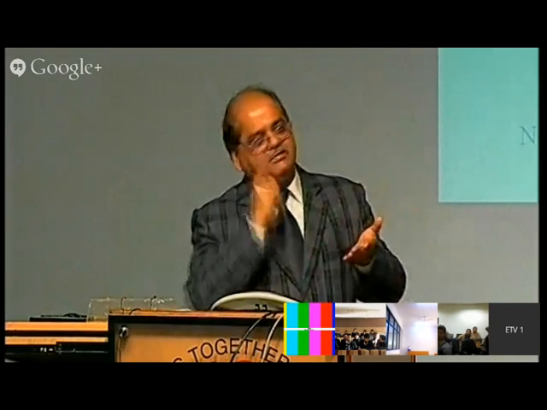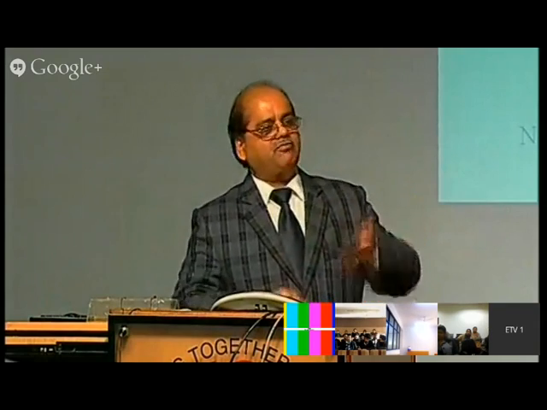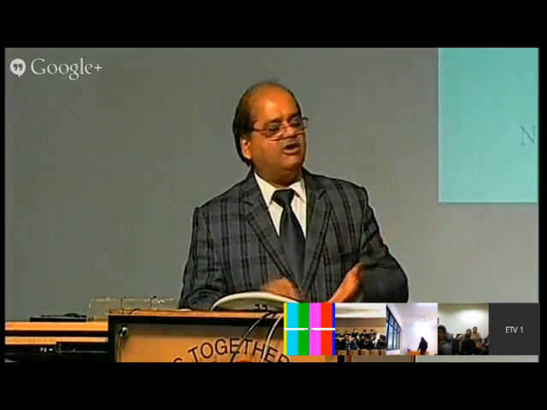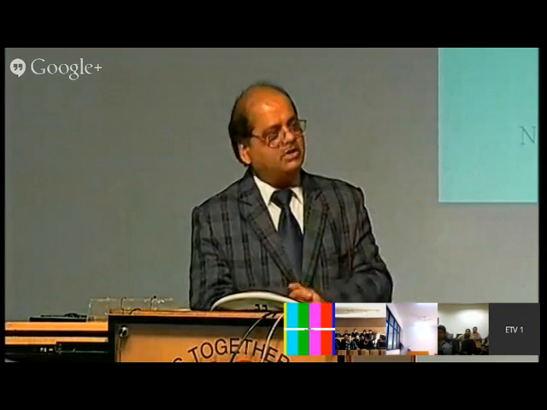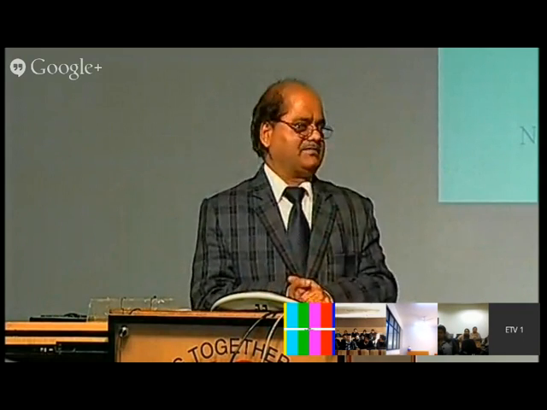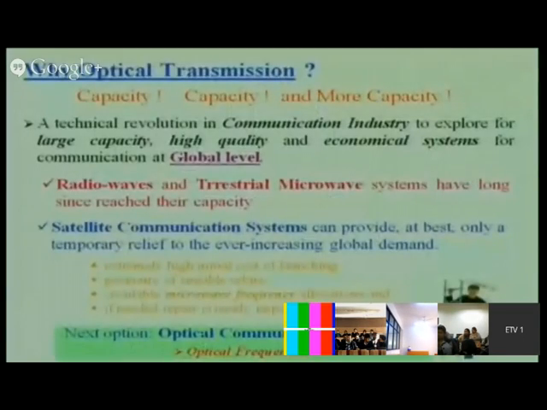So we have already covered radio waves. We have gone to the microwave frequency. Now the next option is, if you want to achieve more, you have to climb up the ladder. So the next option in the electromagnetic spectrum is the optical frequency. As a result, optical communication systems work on the optical frequency and have achieved great attention for development. So optical communication is the only option to fulfill the communication needs of the present scenario.